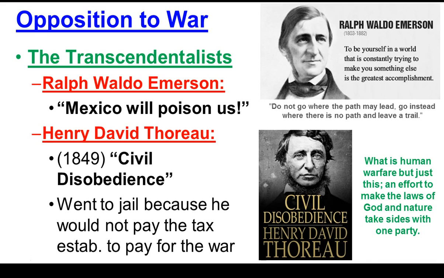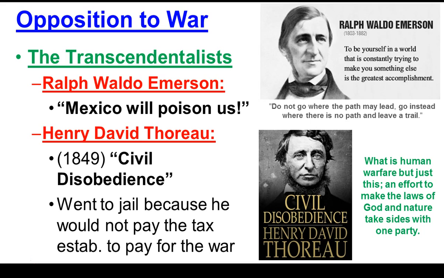The other response is that there is a reform movement going on in multiple areas we'll start talking about in the future here in the United States, one of them being the abolishment of slavery. And part of that, and it's very strong in the North, is the Transcendentalist movement. The Transcendentalists are very much into ethics and very concerned about the materialism of the nation and the spread of unjust things. Two of the key writers and literati of the time, Ralph Waldo Emerson, were very critical of the war, as they were also critical of the Trail of Tears and all that kind of thing.